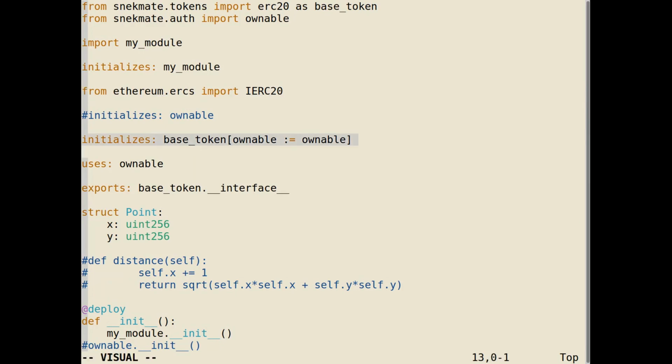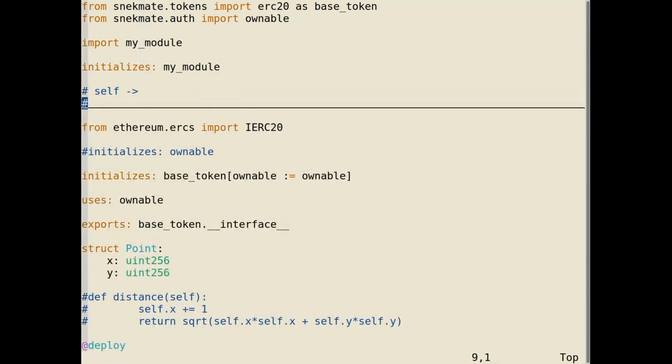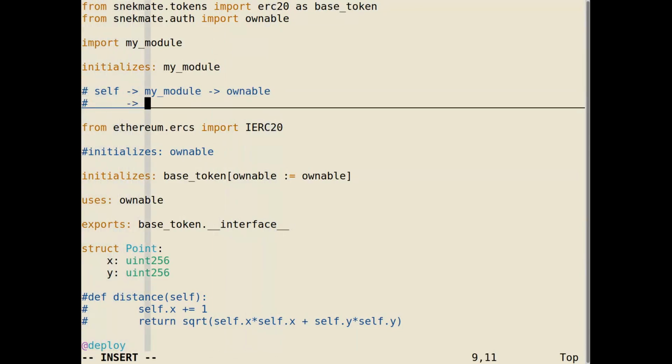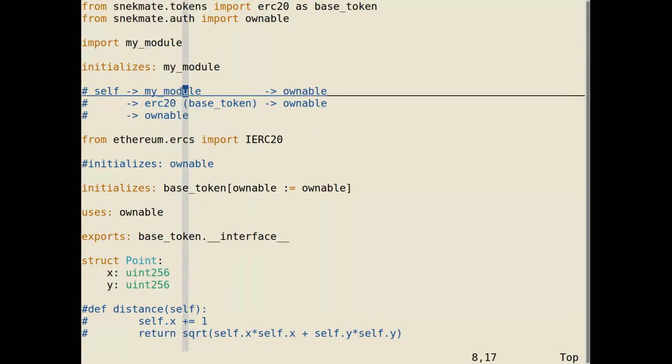Even though base token knows nothing about my module, the import graph is something like self, it imports my module, which imports ownable, and we import ERC20 base token, which also imports ownable. And then we also import ownable.